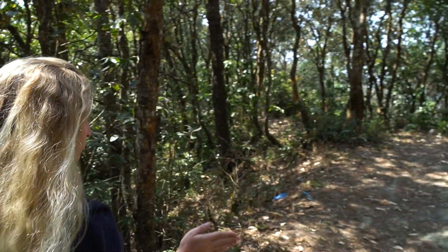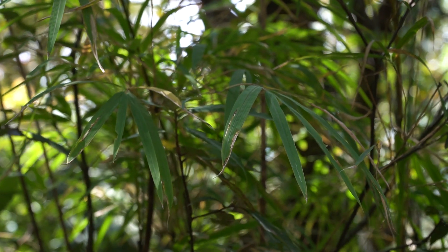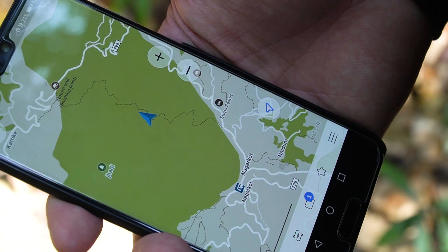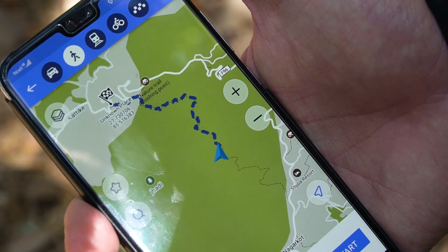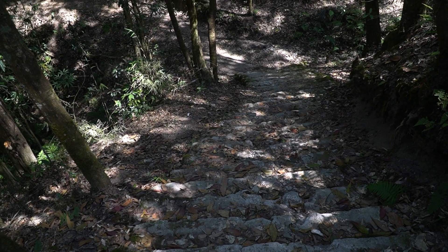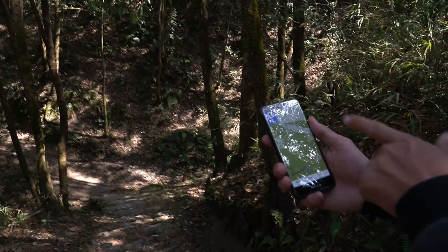You should use maps.me because it's very good for offline maps, maybe some of you know this already — it shows you the path. Now we have to check it because the trail splits in two, so we need to decide where to go. Probably we take the left. There are some bamboos — baby bamboos as well! Looks like we are halfway through. We thought it would be a flat hike but it's not, there are some steps as well.